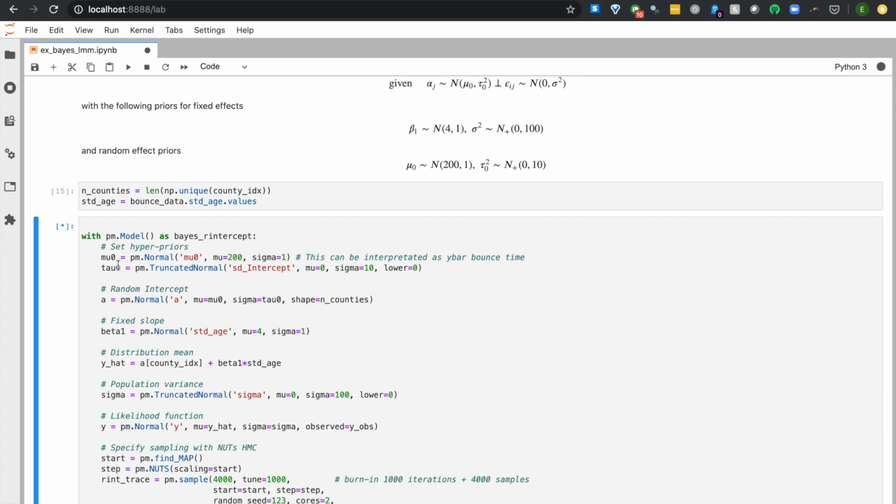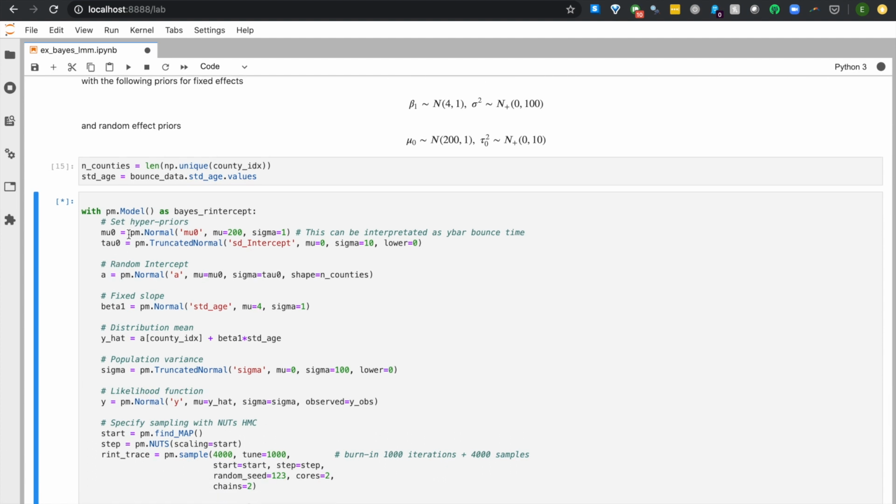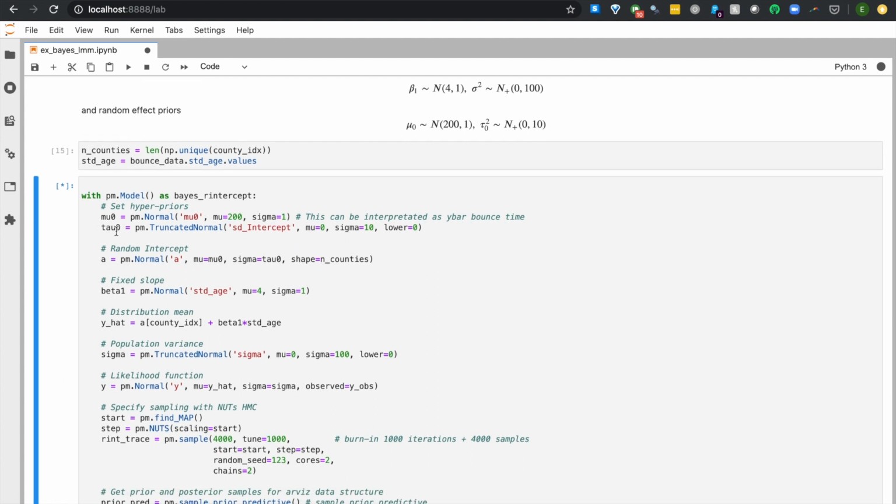So first, we're going to sample our mu0 and tau0. And you can look at all the available distributions on the PyMC3 website, but here I'm setting them according to what I just mentioned above. Then I'm going to use these two as the random variables to sample the random intercept.